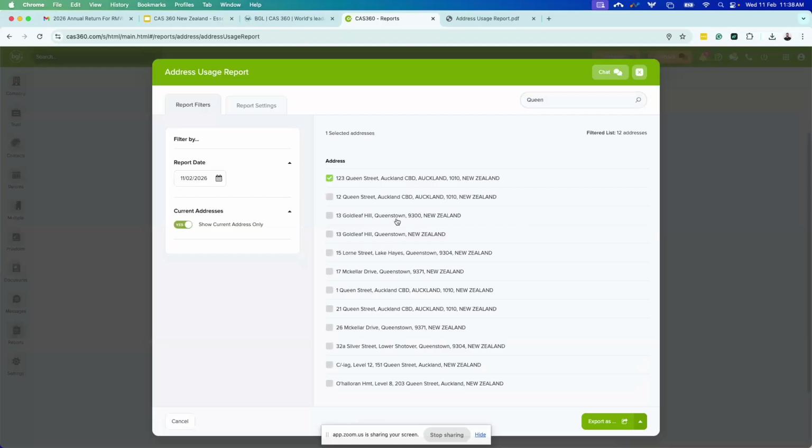So similar to this option here, we can see I've actually got two options for 13 Goldleaf Hill. One has the postcode, one doesn't have the postcode. Quite an obvious and common scenario that you might see up on Companies Office, because maybe it has been set up by different accounting firms, or it's been done by the individual and they've opted to include the postcode once and not the second time, or whatever other scenario it might look like. It's going to be a great little option.